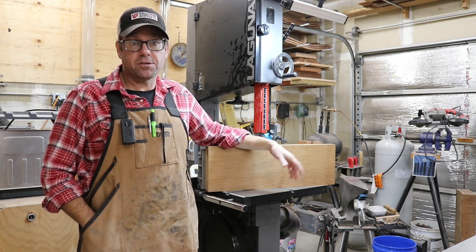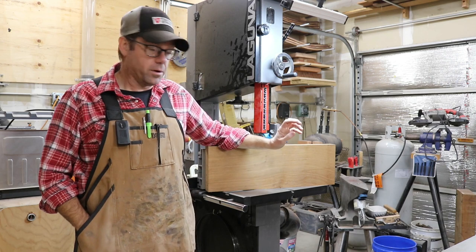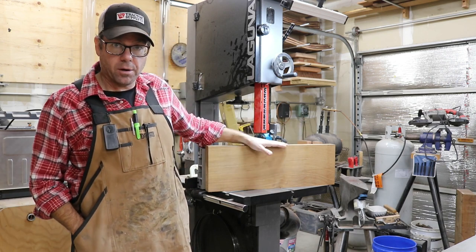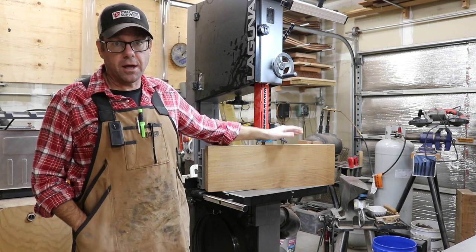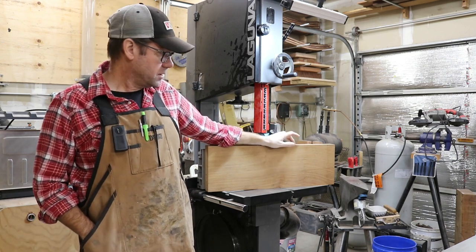So I did a couple test carves, made some changes to the G-code, and it looks like I got everything worked out. So I'm gonna go ahead and mill up this Iroko. This is what the final product is gonna be made out of. I've never worked with this before. It's a pretty hard wood, but it should carve nicely and it should look really nice when it's all done. The bandsaw is all set up. I'm gonna start milling this up.